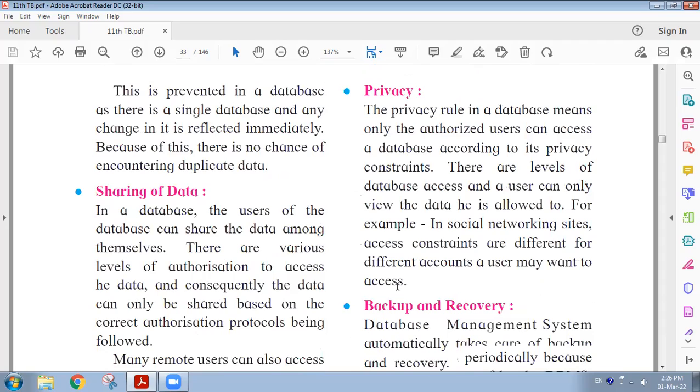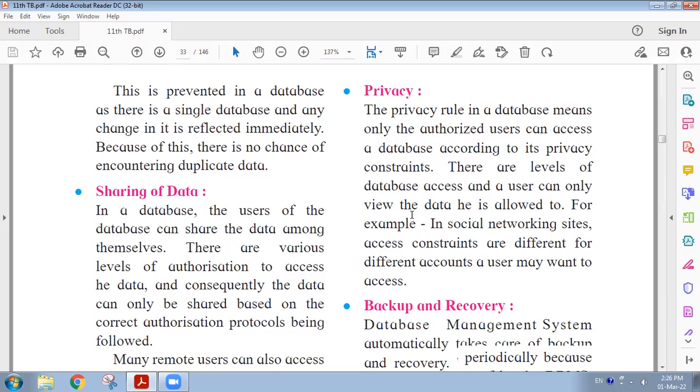Then the next one is privacy. The privacy rule in a database means only authorized users can access a database according to its privacy constraints. Various types of privacy constraints are provided for the database, and depending on those constraints, the user can access the database.